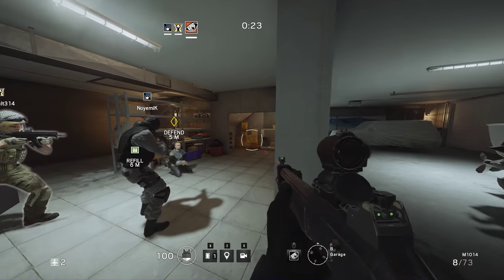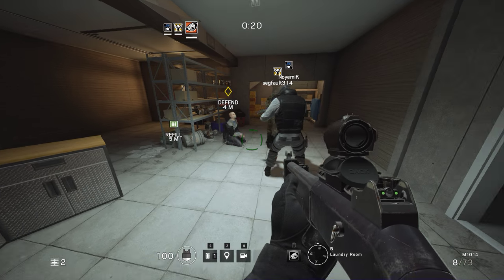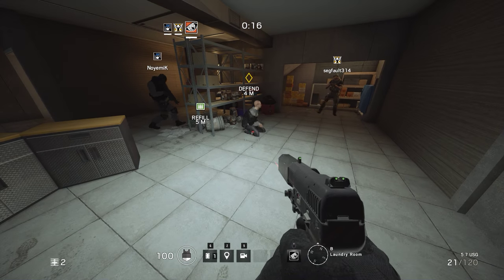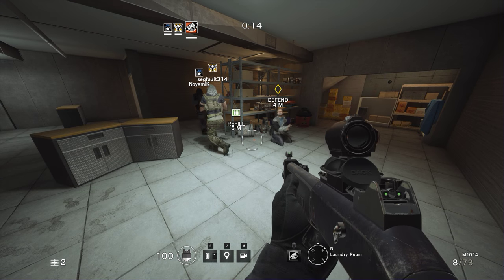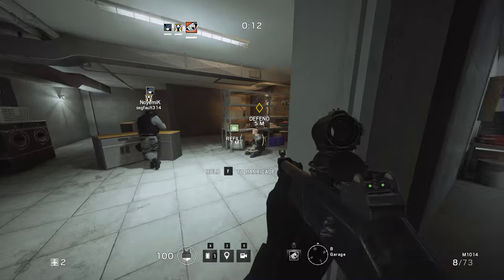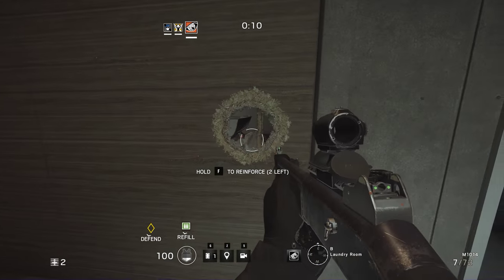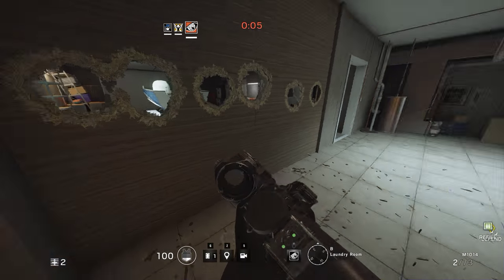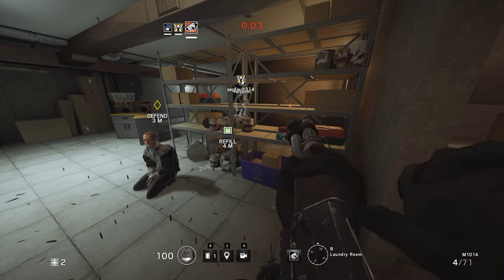Try not to shoot the hostage in the face. Oh, yeah, don't shoot the hostage. Wait, are we the terrorists? No, we're protecting the hostage. And terrorists are going to come. Terrorists are coming for the hostage. You can also create other holes in the wall. You can see right through anyone who dares come by.